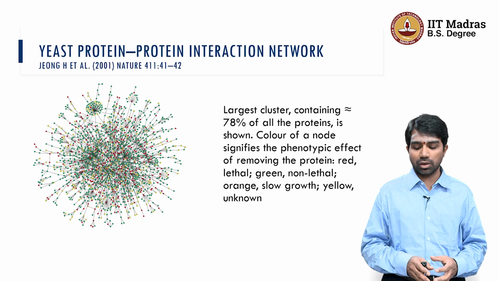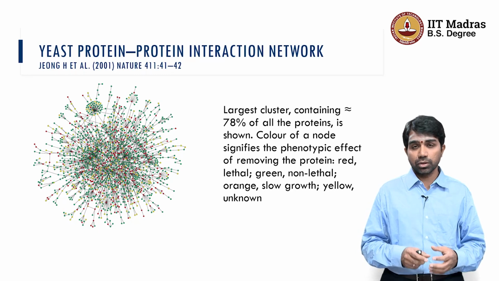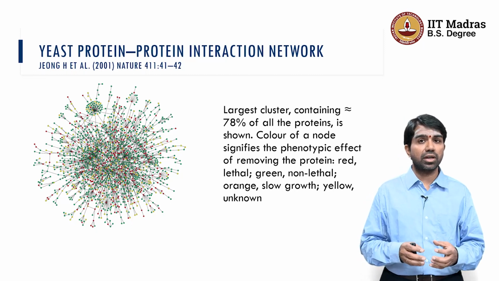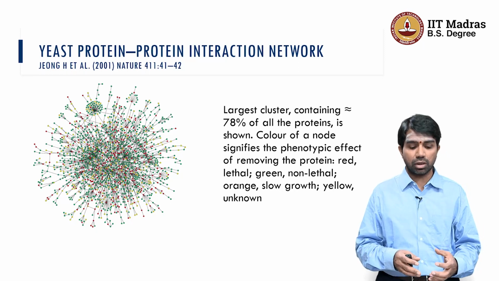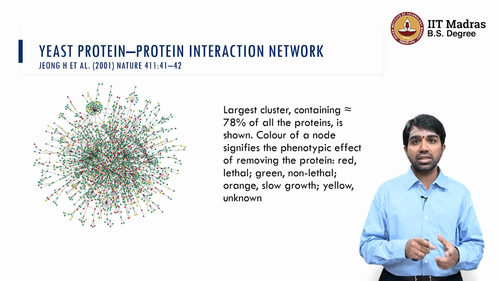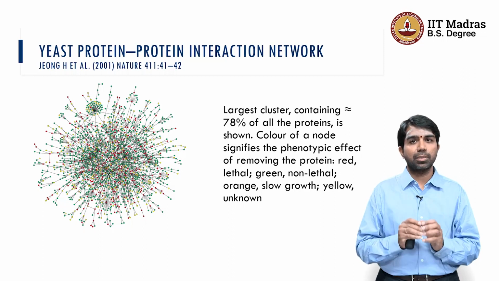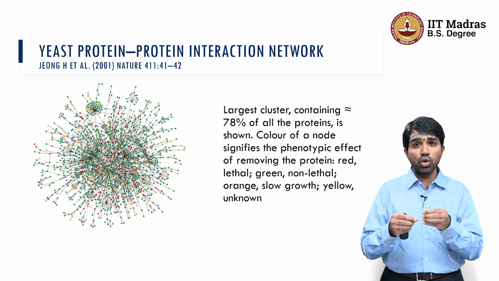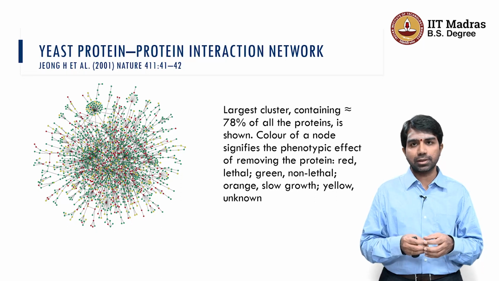I would have shown you a few times already. So what is seen here is the largest cluster containing 78% of all proteins in yeast. This looks at a yeast protein-protein interaction network. I have already taught you how these kinds of interaction networks can be constructed. There are interaction networks and functional association networks that we have talked about. But what we see here is a yeast protein-protein physical interaction network, right? Put physical in the brackets. So these are proteins that are known to bind with one another in yeast, and these have been identified by high throughput experiments and so on.